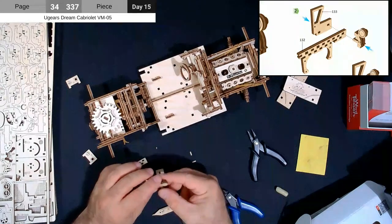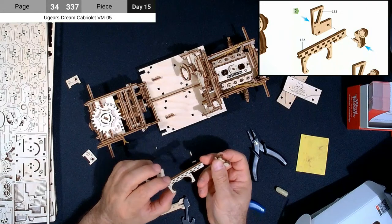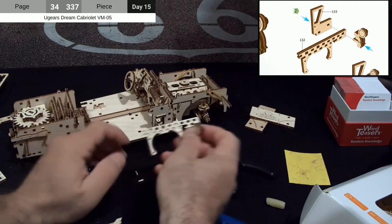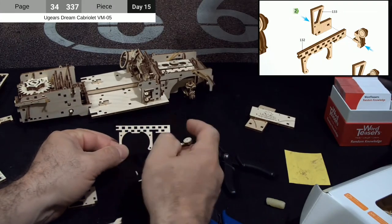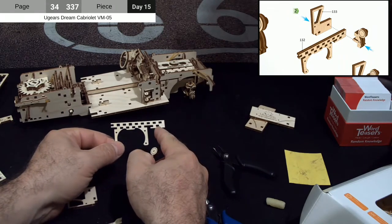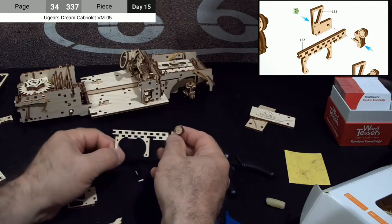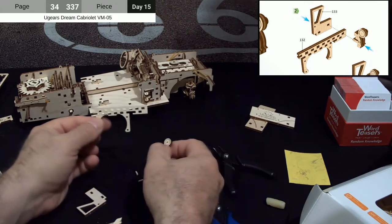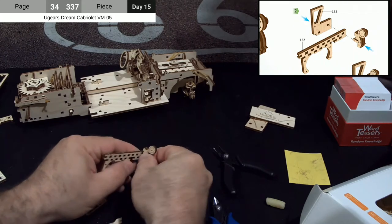All right. Now, this piece that we already built is going to go through both of them. So, for 132, we've got this slit on this side and this square, no, not this square, this square, the top, the last square. That's where this goes through, the last square. All right, let's get that in there.